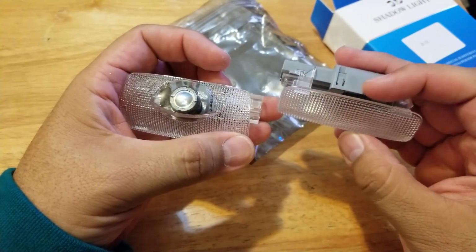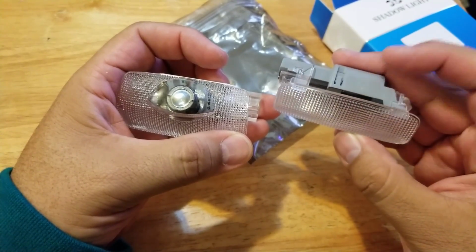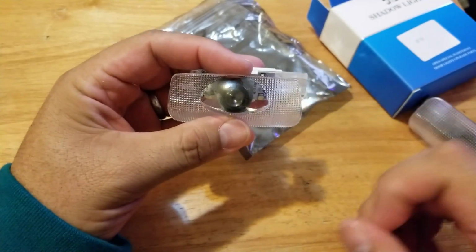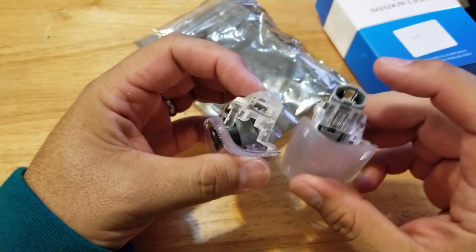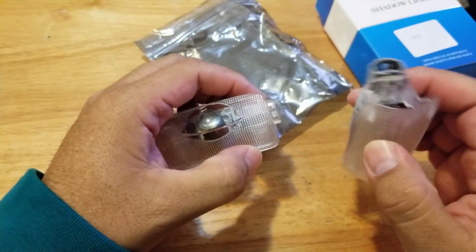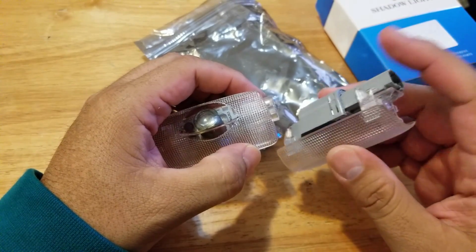These just have a standard incandescent bulb in there, kind of give off that yellow hue. Not a big fan of that. I may end up switching these out with an LED bulb at some point if I ever get tired of these projectors. But they're plug and play. As you can see, they use the exact same connector. So super easy. In the next bit, I'll show you guys how easy they are to pop out and install.